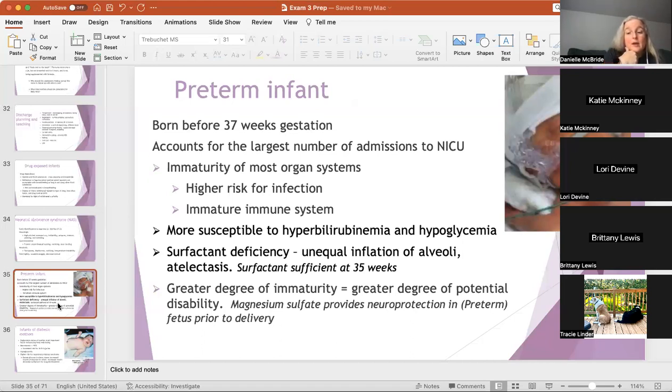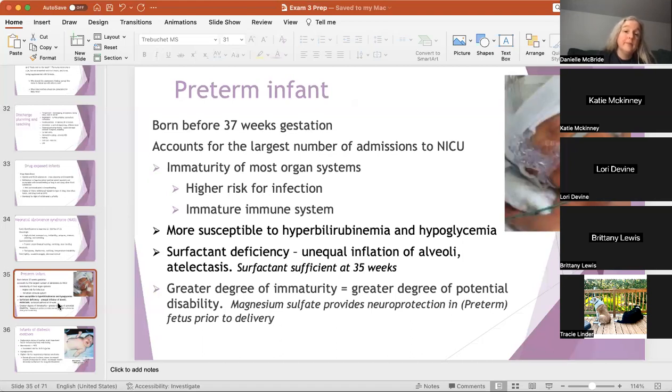I don't know if you can give it as an inhaled form. I've only seen it with the ET tube, but we can give it, and that's important because that's going to help for all the reasons that you guys just said. So that's one of the things we think about: respiratory. What else is this preterm baby at risk for? Immaturity of his or her organs.